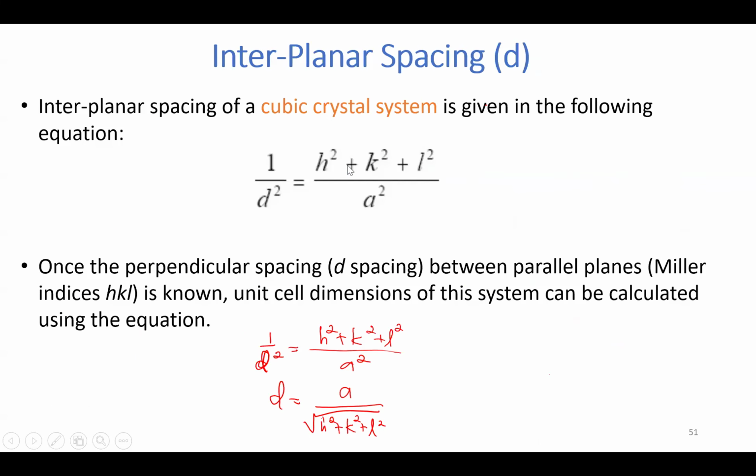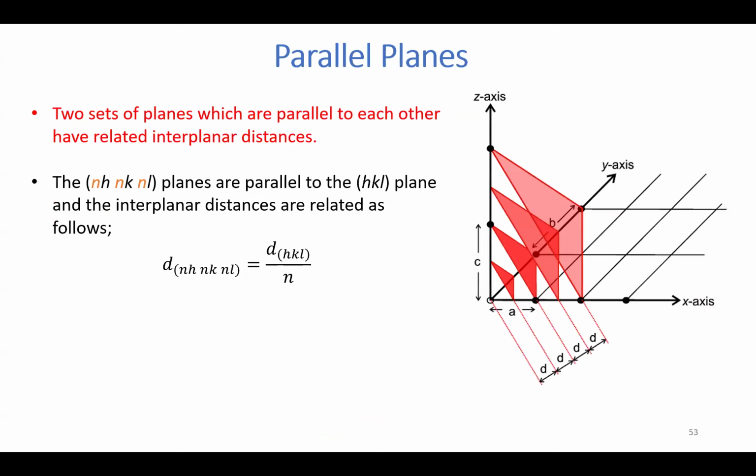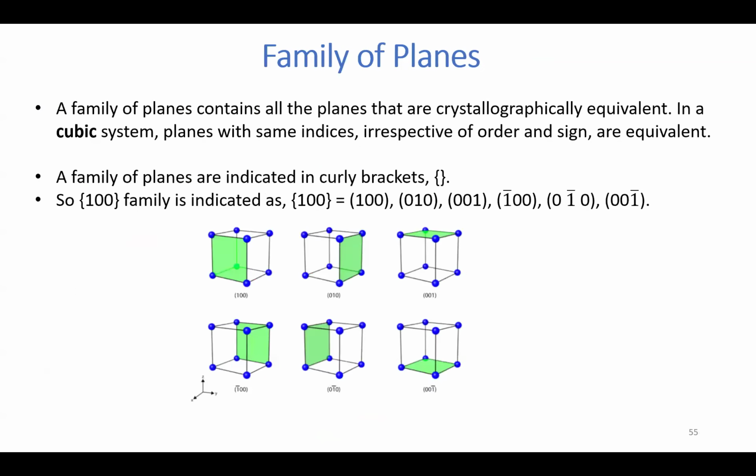Okay, so then the interplanar spacing equation is there, as I told you. If I'm going to ask a question from this equation, I'll give the equation. But you need to know what is d, what is h, what is k, what is l, what is a. And then parallel planes: parallel planes mean their perpendicular distances are equal and their Miller values are related. This is clearly explained in the book. If you have any questions, let me know.